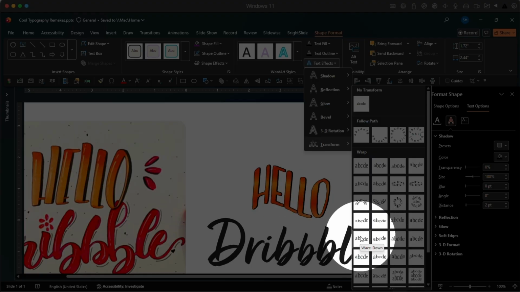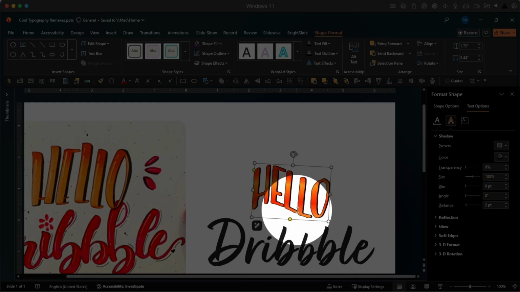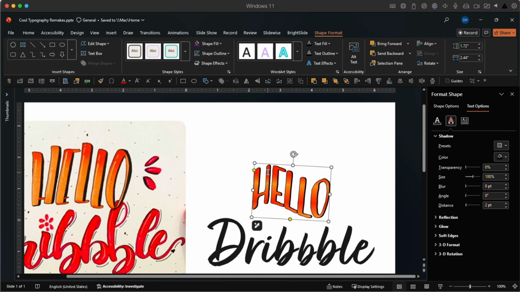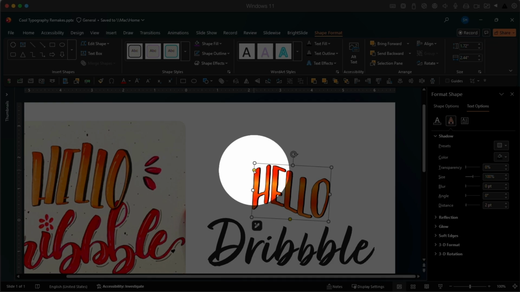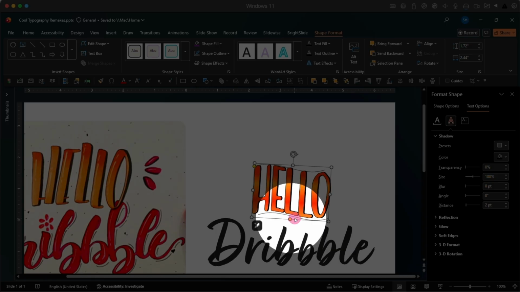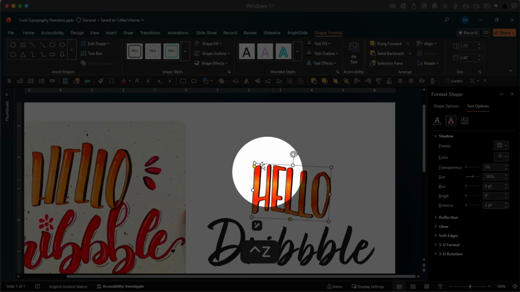And this one here almost feels like exactly what I want. It's called wave down. So I'll select that. It is a bit extreme, but you'll notice here we have handles, these little yellow dots that we can grab, and we can move those to lessen the effect, and bring it this way or that way. I don't like that. Let's undo that.